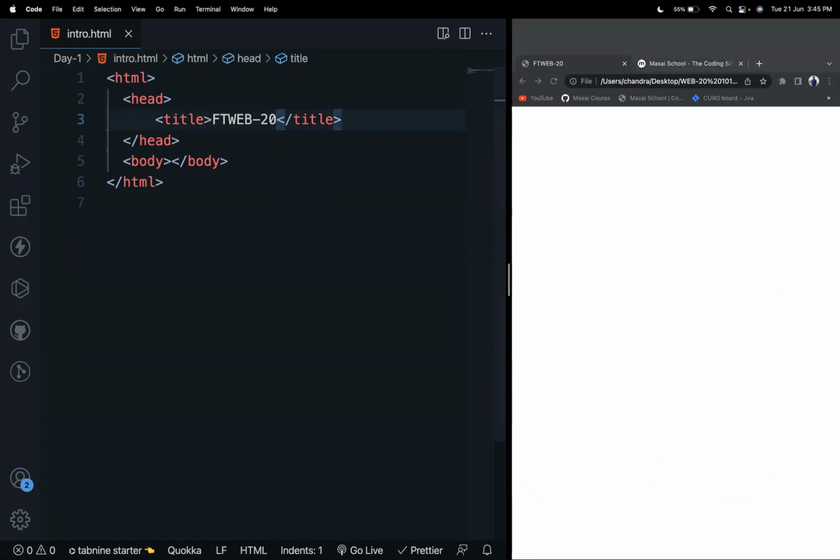If I change something, FT web 20 web 101, and refresh my page, you can see the same thing: FT web 20 web 101. So what is this title? It is a tag, right? This title defines the title of your page. So what is the title of my page? FT web 20 web 101.